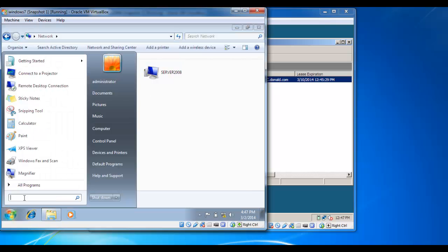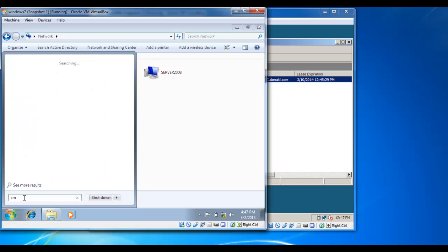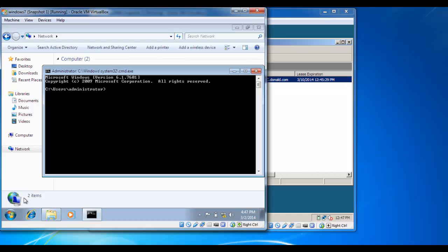Let's ping our server, and then from the server we will ping this machine with the same IP that was assigned. Ping 192.168.0.1, that's the server.